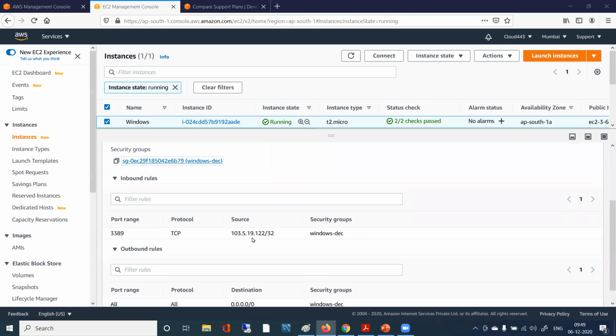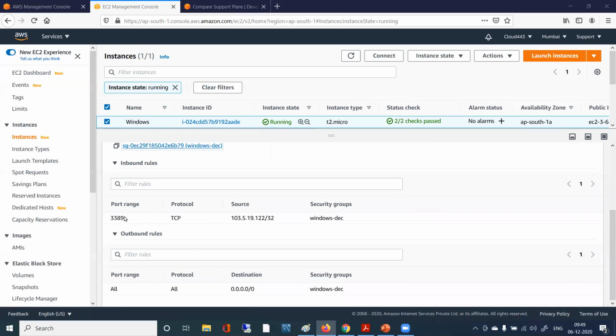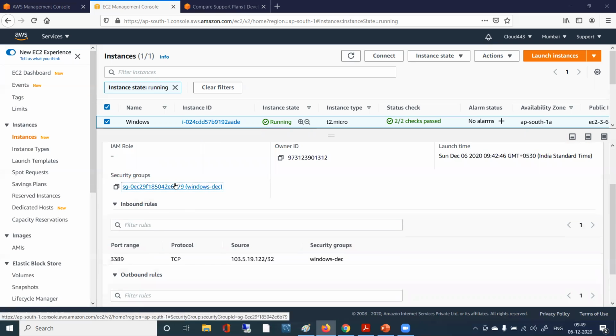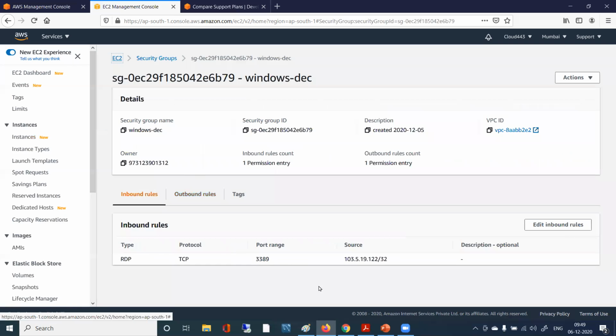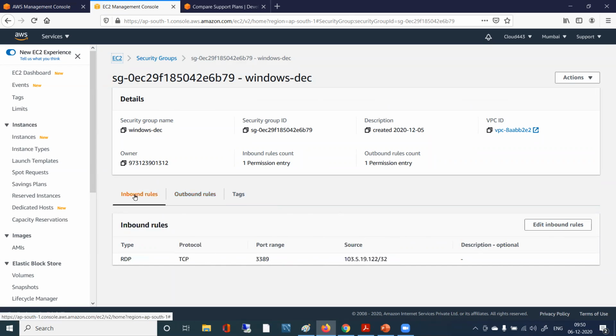So you have the security group, right? Here it will show you what things are there. Inbound rule, outbound rule, right? You click this. Once you click here, then you have inbound rule and outbound rule. In the outbound rule, you see all traffic, all protocol, all range, right? Destination is anywhere, so that is not an issue. Everything is allowed here. Now you go to inbound rule.